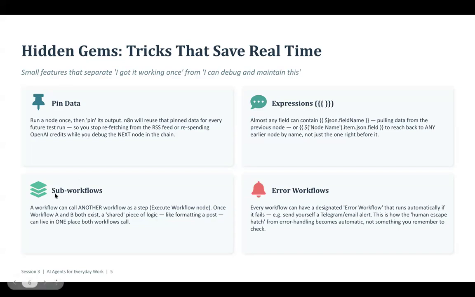Then there are sub workflows. This is a little bit advanced or aspirational, but it's something I think you should know about. Today, for example, we're doing two workflows where one is writing the post, and it could just become its own mini sub workflow, which can be called from the first workflow. This is a little bit advanced, so I will say that once you master basic N8N, it's something to look at: calling workflows from one another. That's one idea.